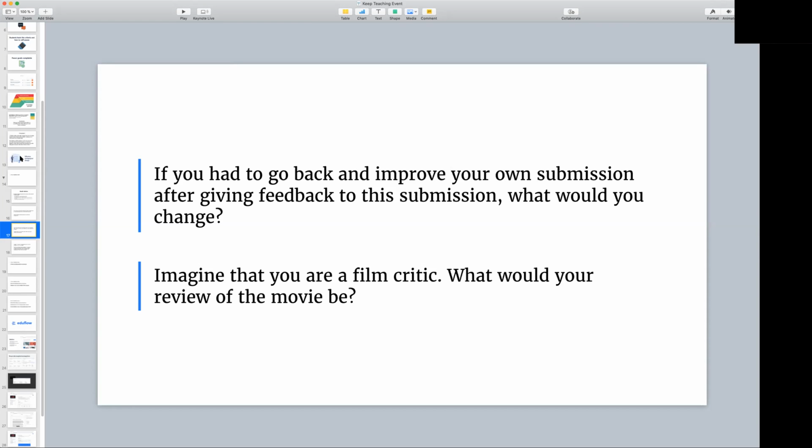And the interesting thing here is that a lot of students realize that it's very hard to find mistakes in your own work, but it's a lot easier to see those mistakes you actually made when you see it in other people's work. So when they go and give feedback to others, they realize things they also did themselves, and then they can go back and fix it in their own work.